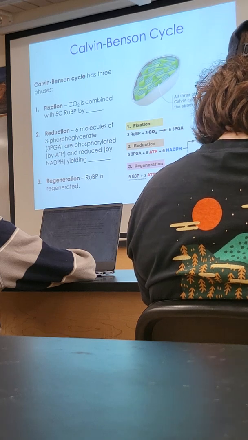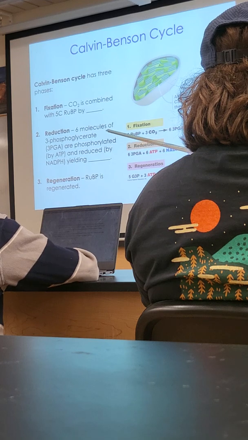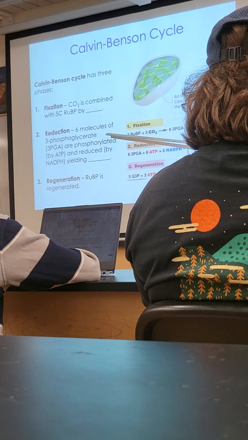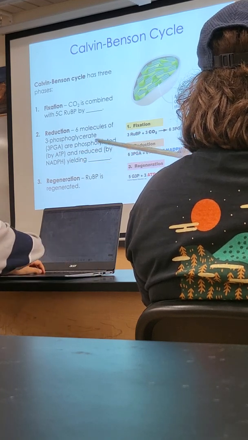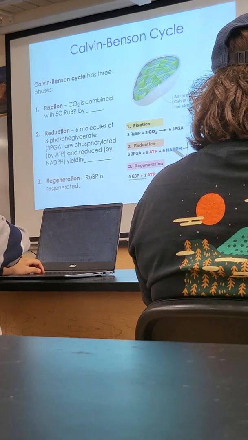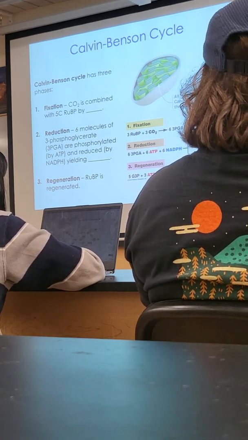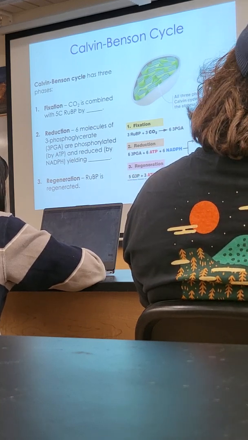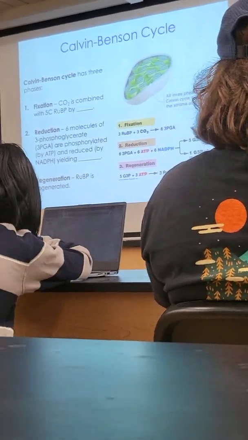So going back to this, just make sure we covered all of the blanks here. We talked about the reduction stage where we have 6 molecules of 3-PGA. They get phosphorylated and reduced, yielding 6 G3P. One of them gets shuttled off to be made into sugar. The other 5 will be recycled to regenerate RuBP. That's still basically the level that, in this class, we're going to have to know this carbon cycle.